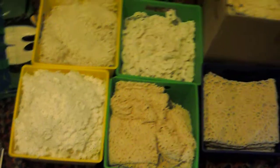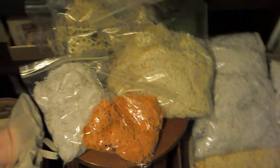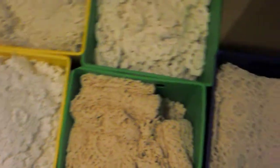Just so you can see that I am working on this. Okay, so there we have, looky there, all the doilies starting to get cut. So all those in the bag are doilies that are cut. There's some more. There's the big ones. I haven't even started yet. And then down here we have, oh look, you can see my shadow, or the string. Here we have ones that I've started to cut. That one's in pieces. That one's in pieces. And then these 3 are all in all their separate doilies now, as are those up there.